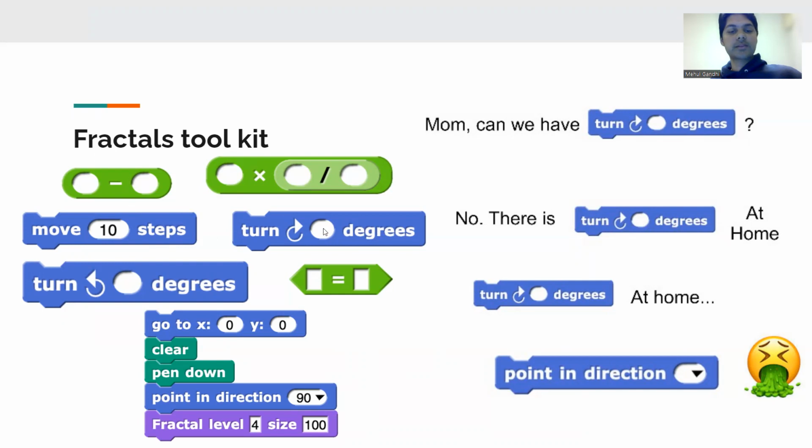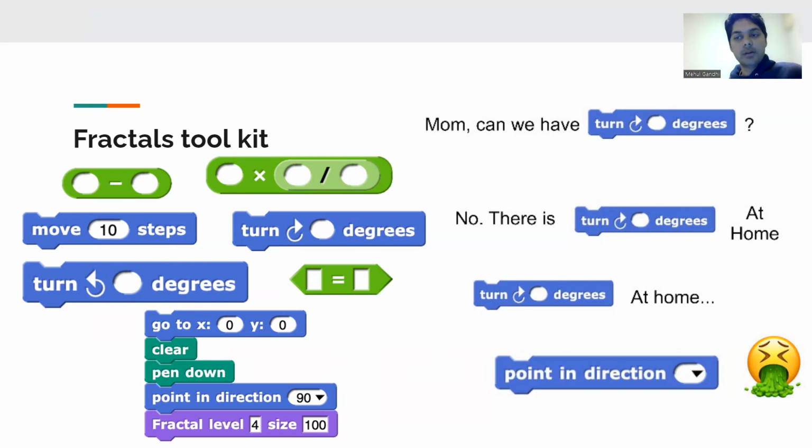The move steps and turning left and right degrees is really important. This block of code essentially clears the stage when you're debugging or testing your code. Go to X, Y, 0, 0 is the origin of our graph, and snap, which is the center of our graph, right?